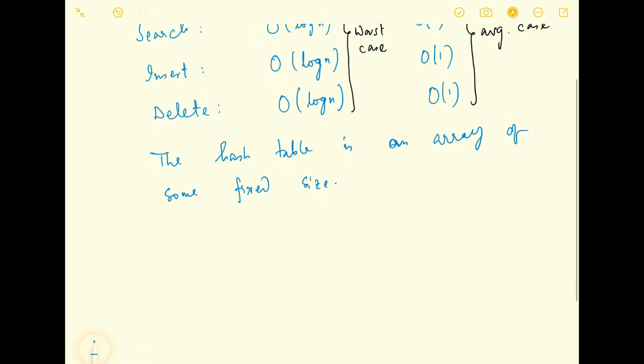So basically I have an array. I'm calling it the hash table T. It is an array of size, say, let's call it H size or size.